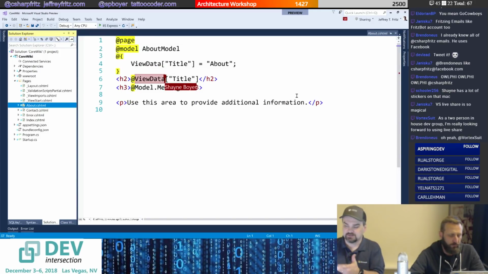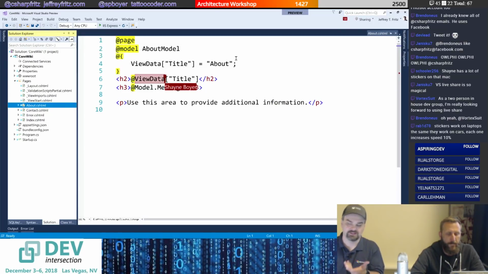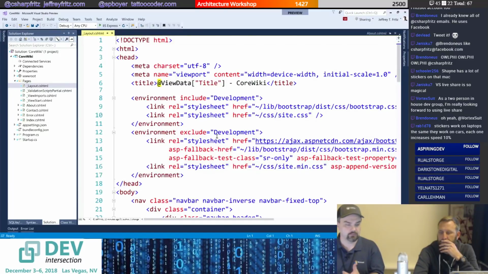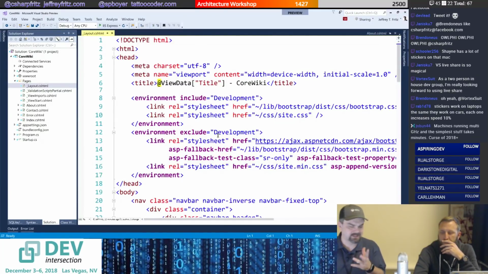So we have these C# statements that start with the @ sign, and then we do things like pass along the title of this page into a property bag called view data. And we can pass that around between our page and the layout that we have for the application here in this layout page. So that kind of makes sense.